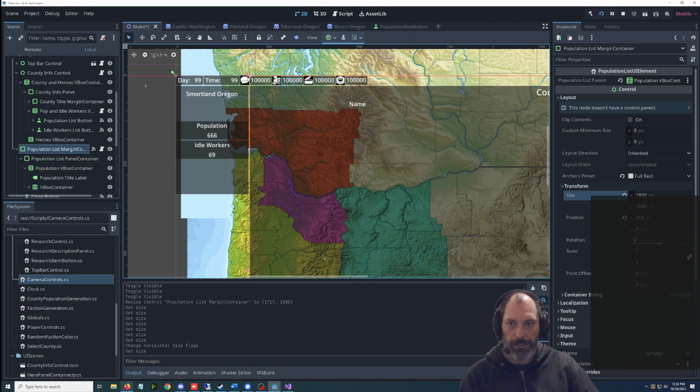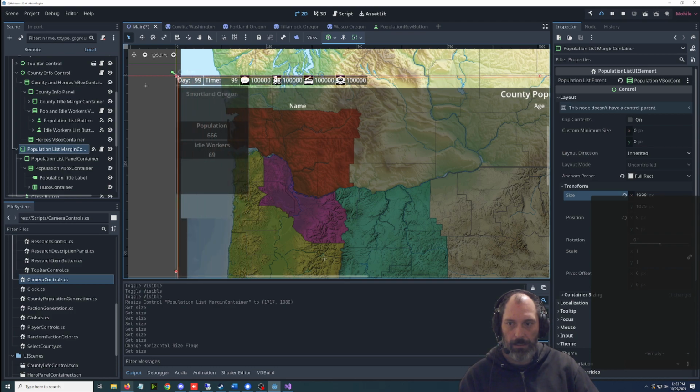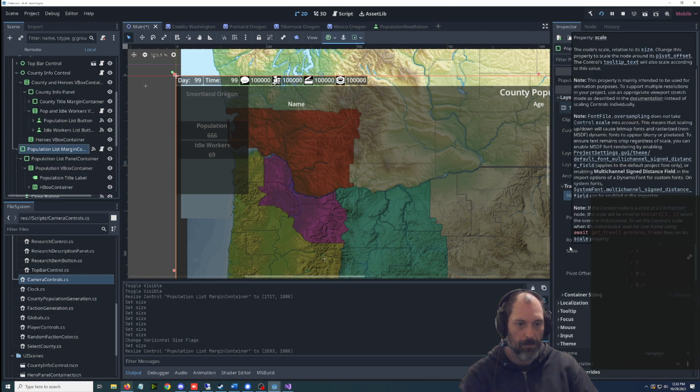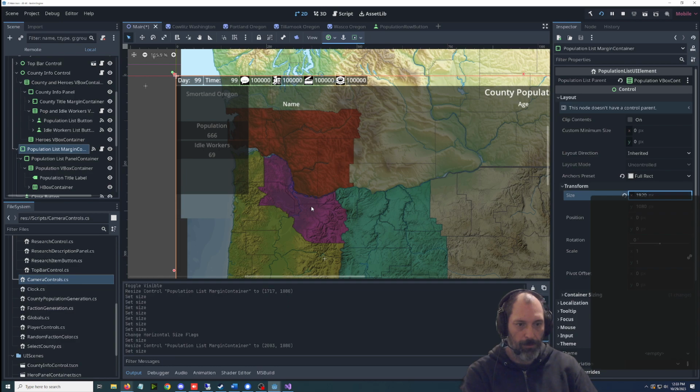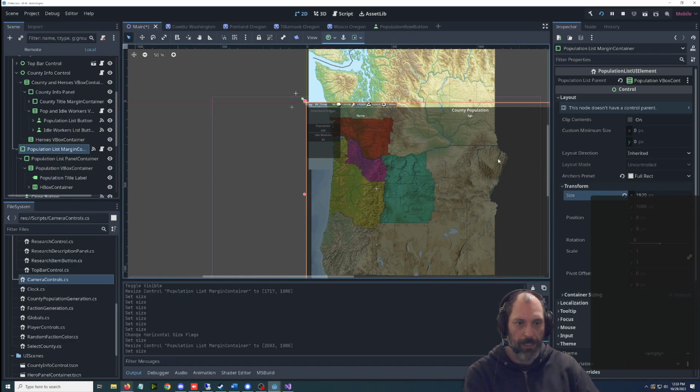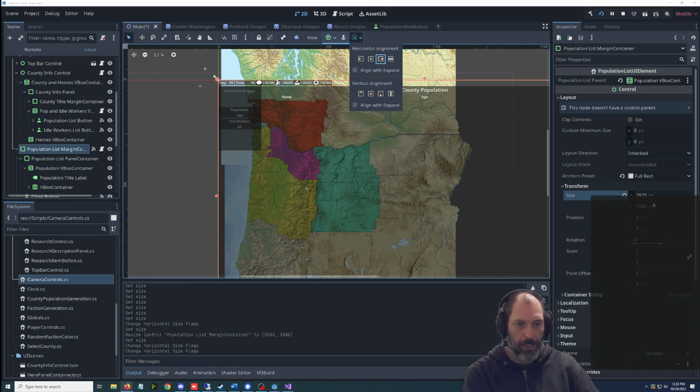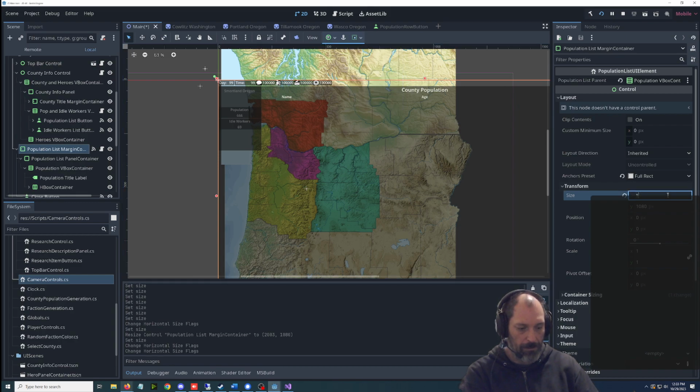It's because I dragged this. I think I need to go 1920. So that's the real thing. Then I want this to go over to that side and go 1720.